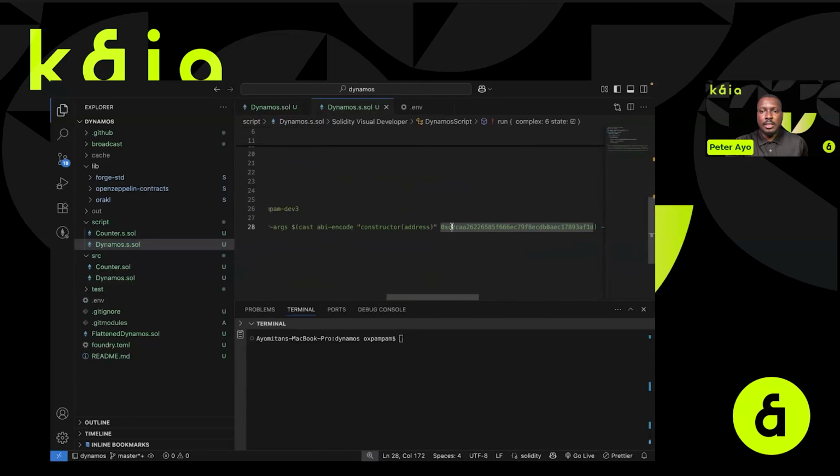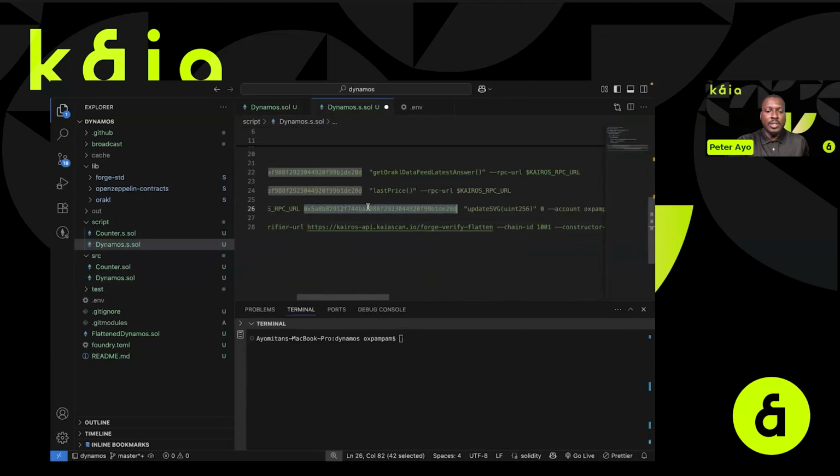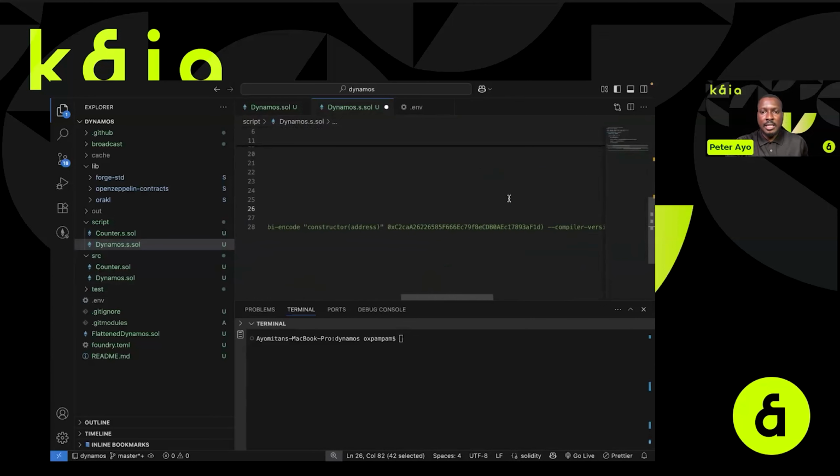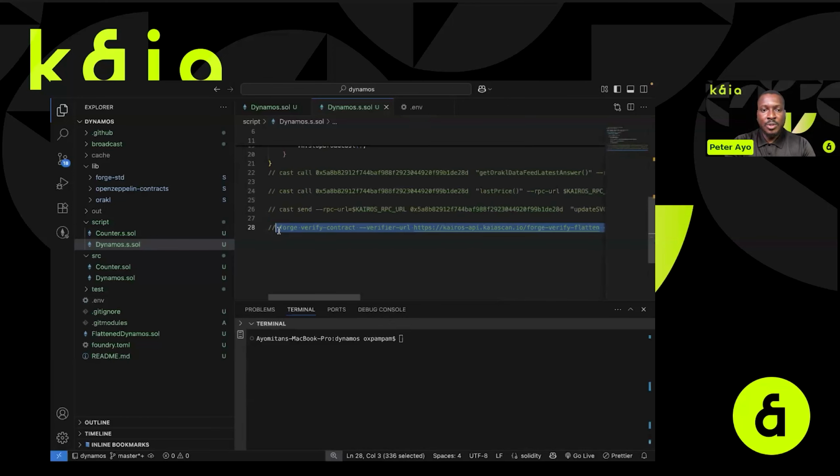And so I'm going to copy the contract address itself and paste in the contract address field, which is this one here. All right. So once that is done, we also have to tell it that this is the contract we are deploying. In this case, it is the flattened dynamos.sol dynamos, right? And the number of retries is just one time. So I'm just going to copy this command and paste here.